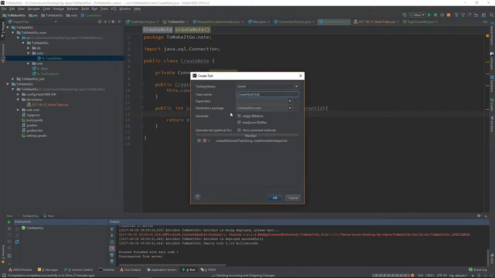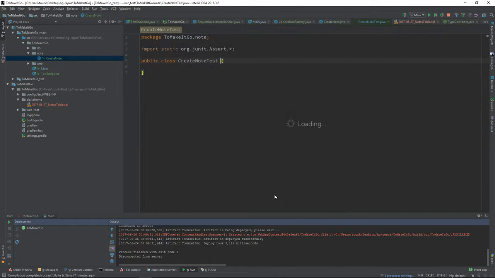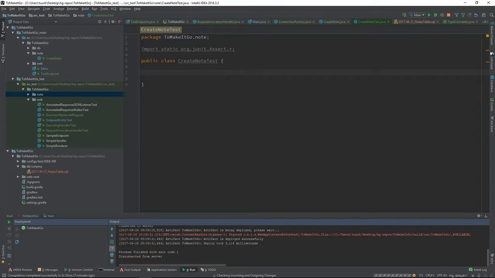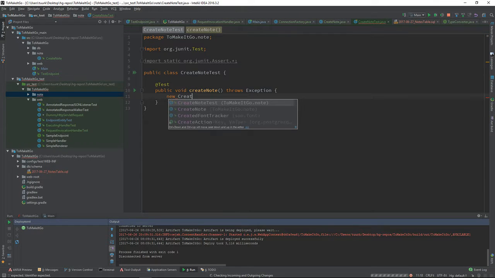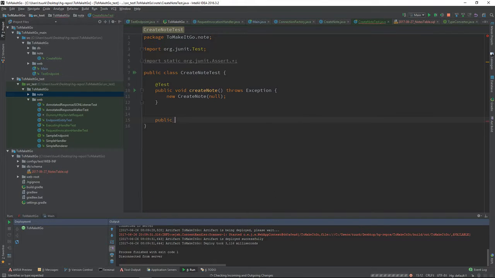Let's create a new test. Now this guy, I'll call it create. Nope. New create note. We're going to say null for now. At this point, I'm going to make a public static class, in rollback transaction.